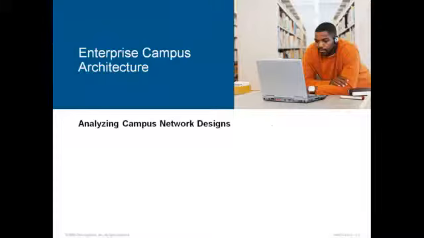This is our first module of the class. It's about enterprise campus architectures. Basically, we'll talk about design guidelines for a multi-layer hierarchical network. We're still talking about campus and we're still talking about switching. The module also includes some of the operational implementations and operational guidelines to deploy this type of architecture.